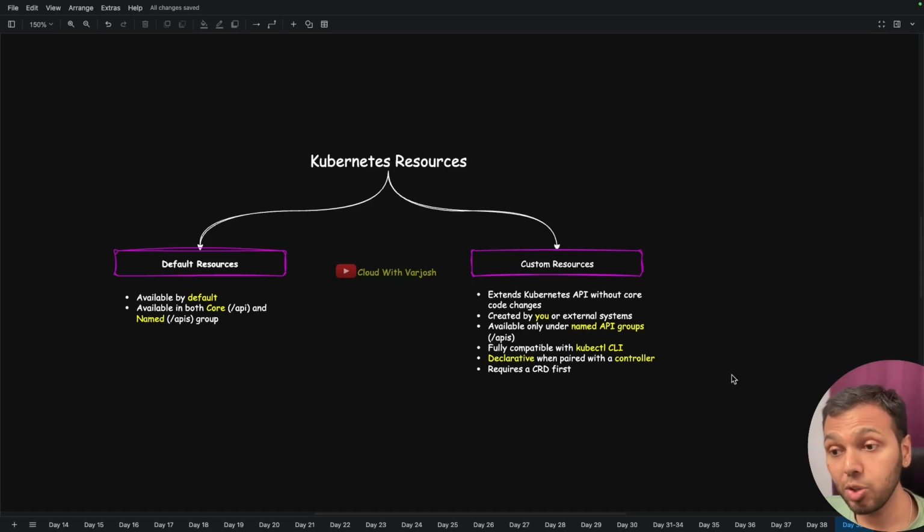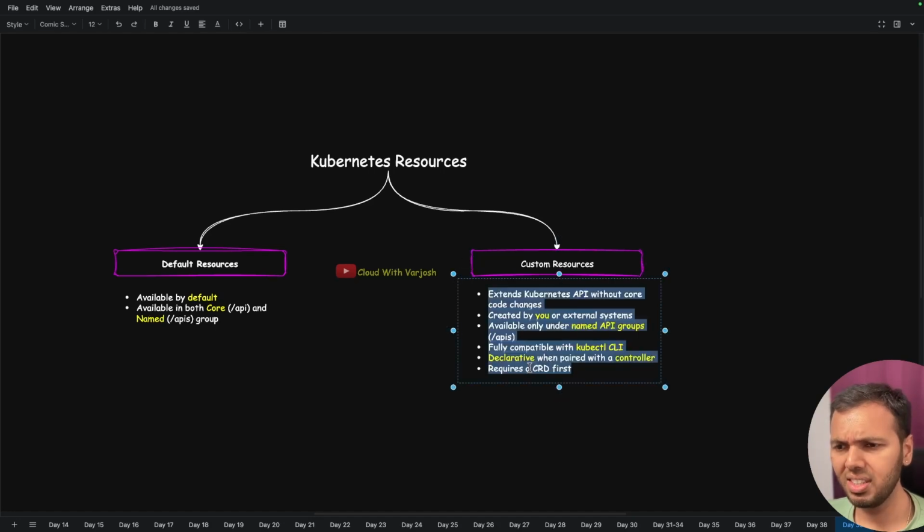Hence, when you combine a controller with your custom resource, it becomes declarative, because it ensures that the desired state matches the current state, and there is a control loop associated with it, and we'll see that in the next slide. A custom resource requires a CRD first.